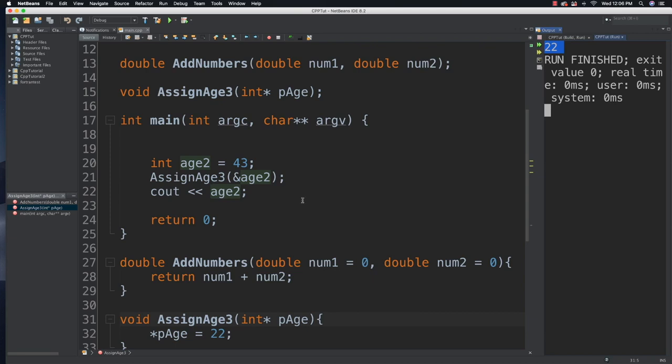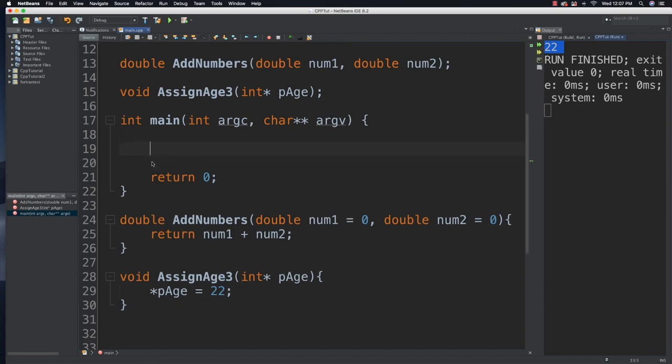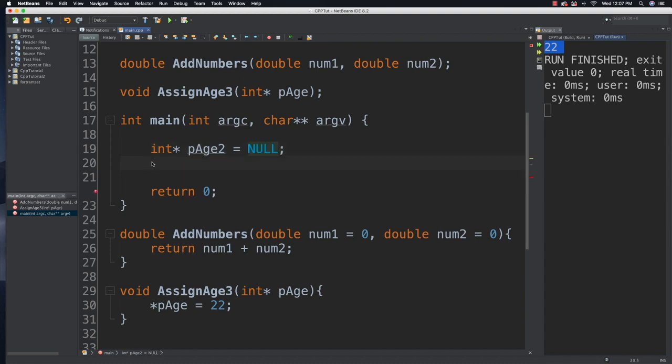Okay, so that is the way that pointers work, but I'm going to give you some more examples on how pointers work here now. So like I said before, a pointer just stores an address in memory. That's all that they do. So what we want to do here is to declare a pointer. So I'm going to say int * p age 2. And whenever you are declaring a pointer, it's a good idea to give it a null value. P age 2 can now be assigned using a reference operator, which is this guy, which is going to return the address for a variable. And you store those inside of pointers.